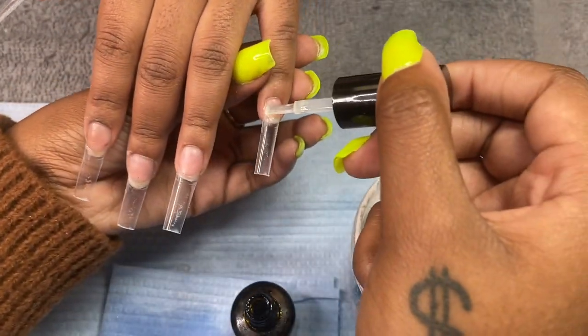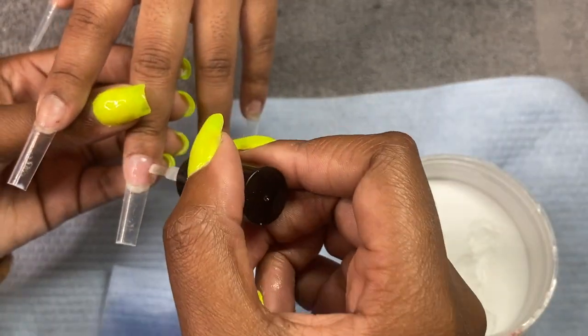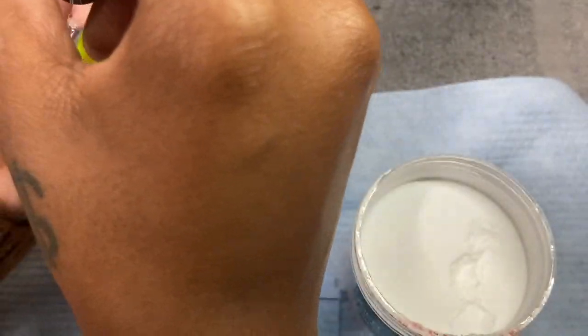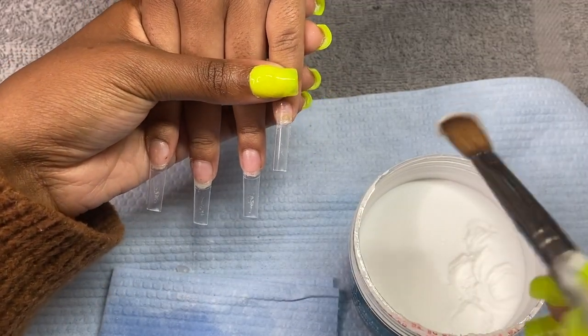These are the only tips that I've really just been picking up, and normally I was a BT art box girl. The natural curve tips were my go-to, and I still use those depending on what type of nail beds I'm working with, but lately I've just been using those.